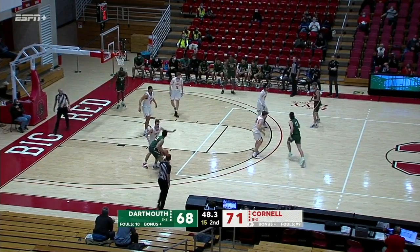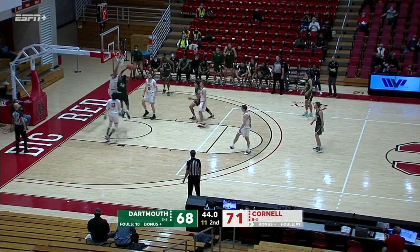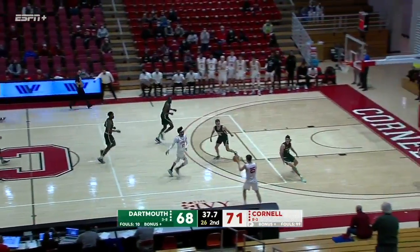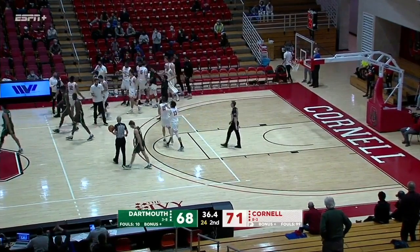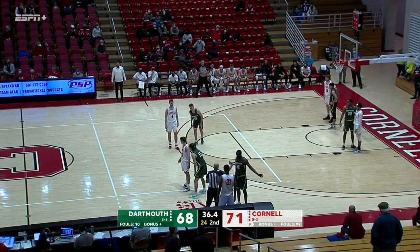50 seconds in regulation. 15 shot clock winding down. Rye into the post. Hooks it off Adelican. Swoops Rye. His man missed the layup. He missed it under pressure. Red with the rebound. Patel speeding down. Right side Knoll. Timeout Red. They had a terrific look. Successful defensively. 36.4 in the game.